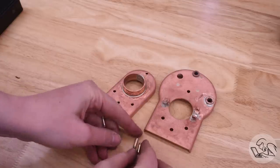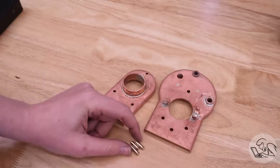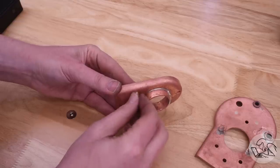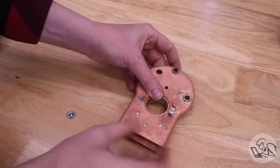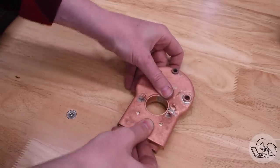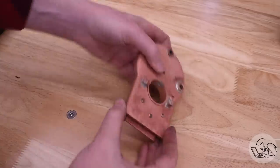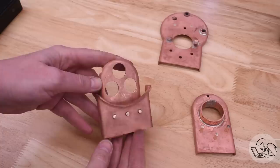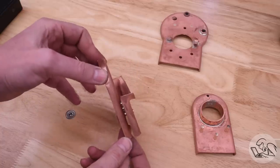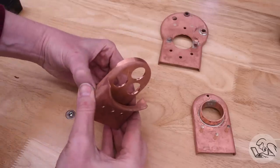Next is the stay bolts that go between a bunch of these layers here. So I made up 7 of these from bronze. They're just little studs that have a little bit of a thread on one end that helps fixture them for silver soldering. I'll just make sure that everything fits together still with all those in place and kind of see how those act to reinforce the flat surfaces there by joining the double walls together. It's a very traditional boiler making method. So now those all fit and now I can silver solder them in place.